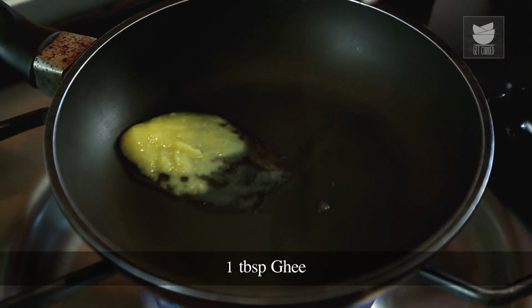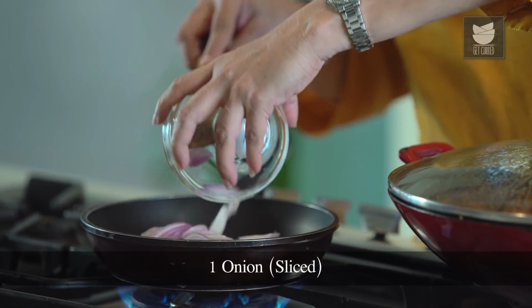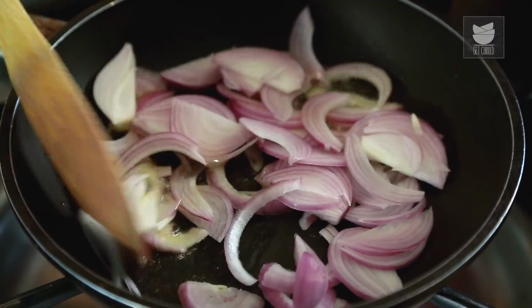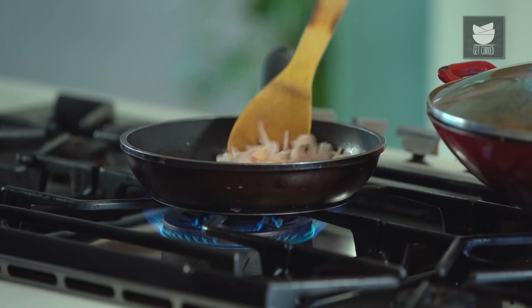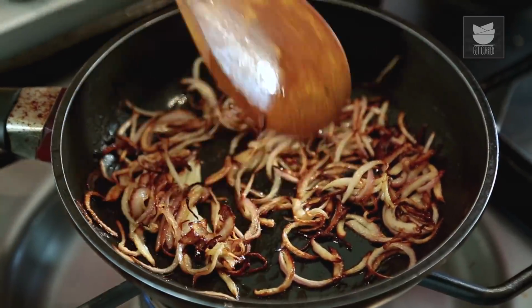And so we're going to prepare the garnish. For this I'm going to take a tablespoon of ghee, melt it in a pan. I have an onion that I have sliced. I'm going to saute this till it's nice golden brown. The onions are also ready. Our chicken is ready as well.